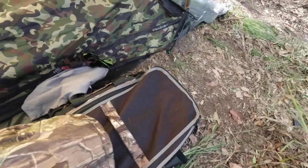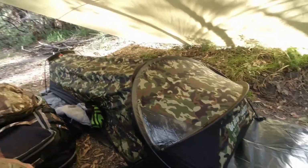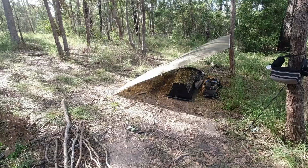Awesome. I bought some shorts so we can get wet, but it's a very comfortable little camp actually. I can't wait to get a little bit wet and get in the water. It's going to be good. Hopefully we catch something.